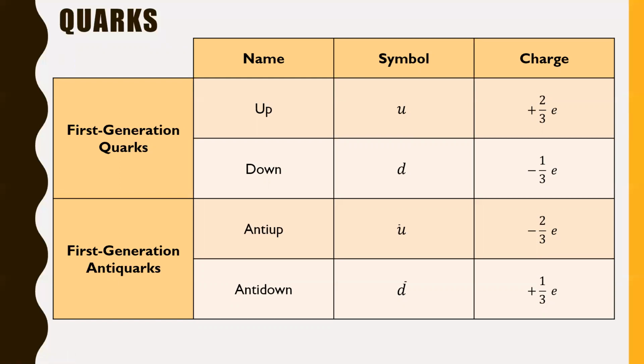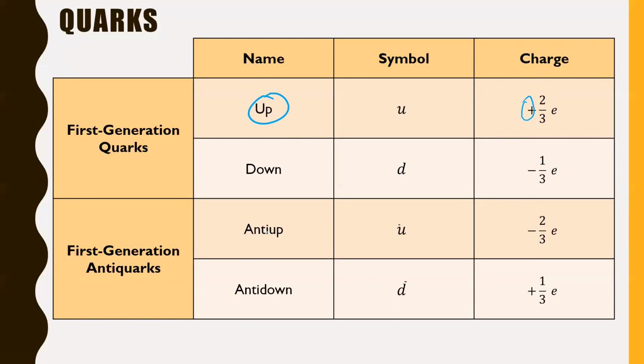So just to summarize quarks, the first generation quarks, again, are just the up quark and the down quark. Up quark has a symbol of a U, kind of like a stylized one if you can. Down quark's like a stylized D. The up quark is positive 2/3 E. I always think of up as being better. It's better to be up than down, right? So it's got to be a bigger number and it's got to be positive. Boom. That's how I always remembered which one was which. Down quark, it's not as good being down, so it's a smaller number, and it's negative. It just worked for me.